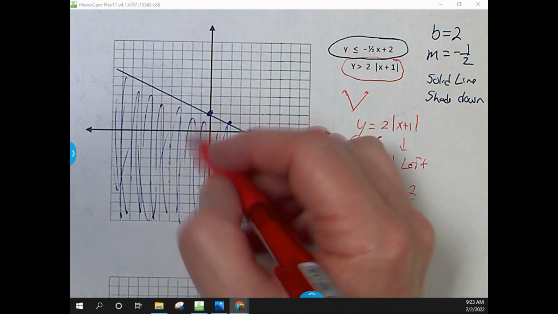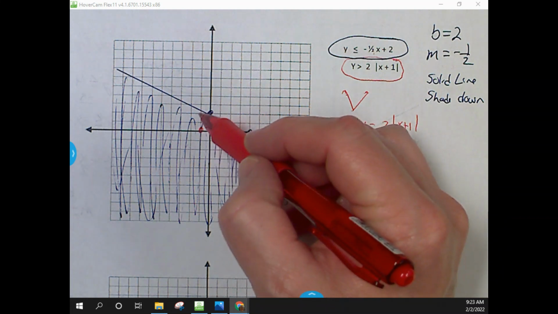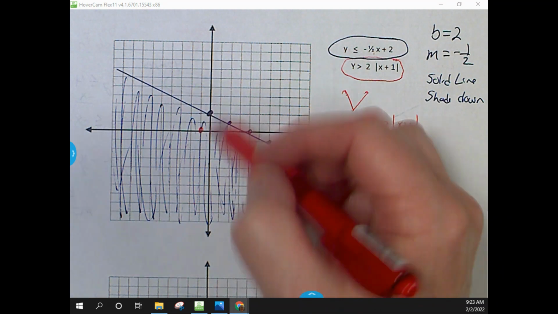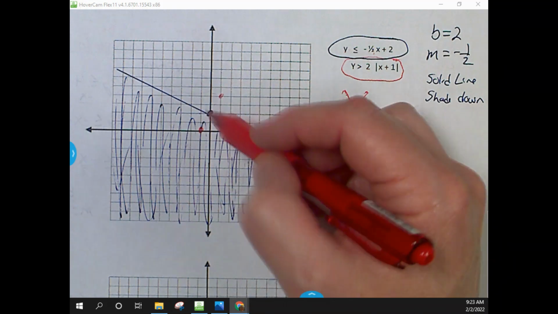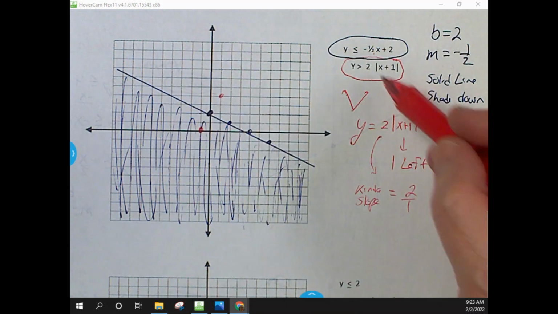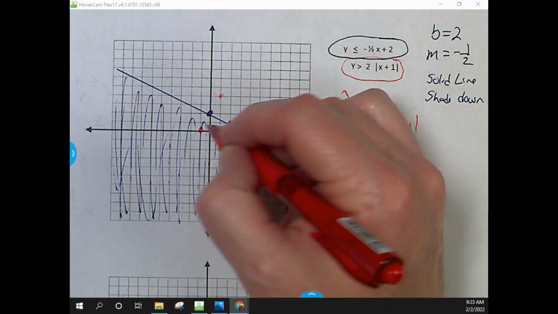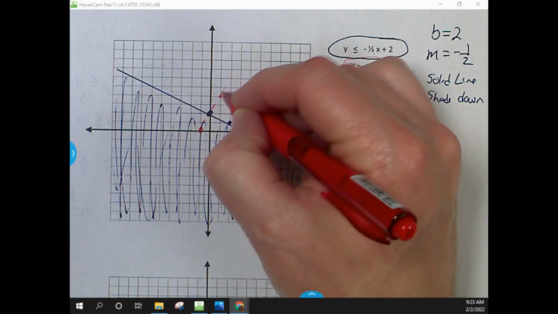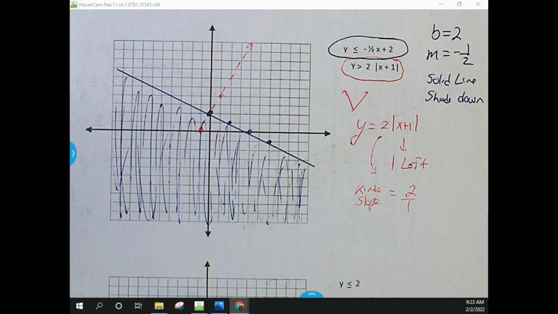Okay, so we're going to take the V shape that was going to be at 0, 0, but now we're going to move it one space to the left. So now we're going to start it here. And to get the points, here's where we're going to use our kind of slope. To get the next point on the V-shaped graph, we're going to go up 2 and over 1 and put it there. That would get you a V shape that's going this way. This one is going to be a dashed line, right? And that's half of the V.